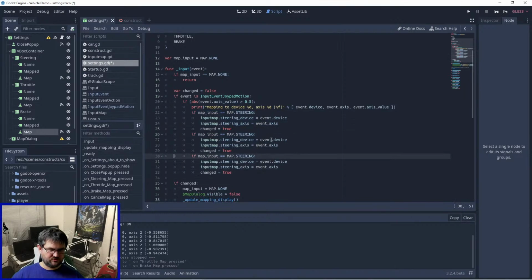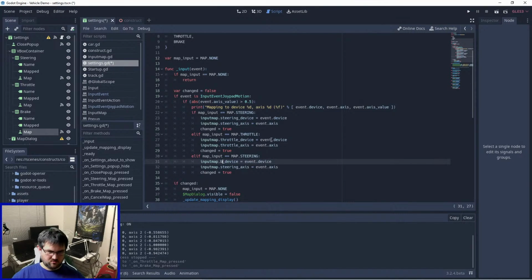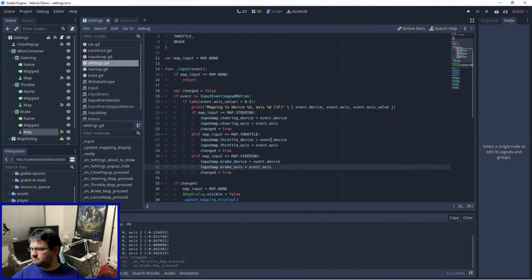Copy this twice. That's it. Throttle. We're going to change our throttle device. I'm going to change our throttle axes. And here we're going to change our brake device.